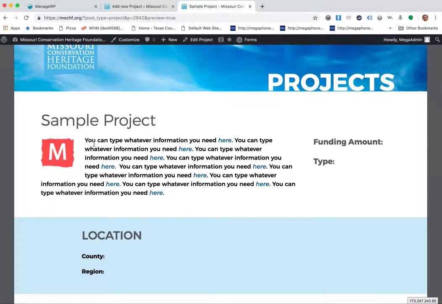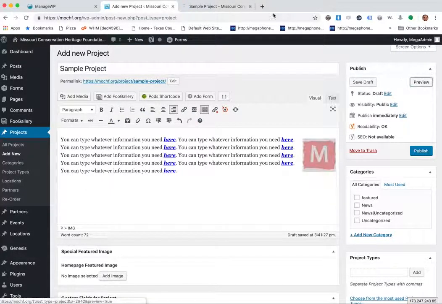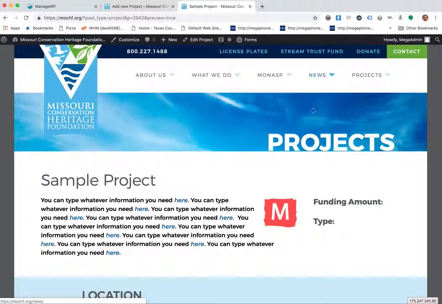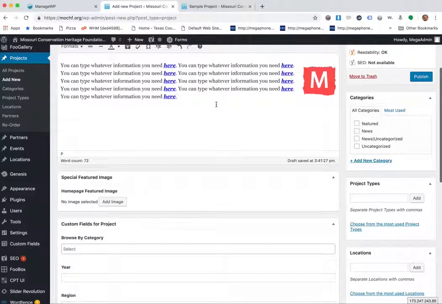And there we go. Now that wraps around there. You might say, I don't want that over on the left. I want that over on the right instead. And then now you have it over there on the right. However you want it to go is perfectly fine. So this is all the main text that shows up in that spot.